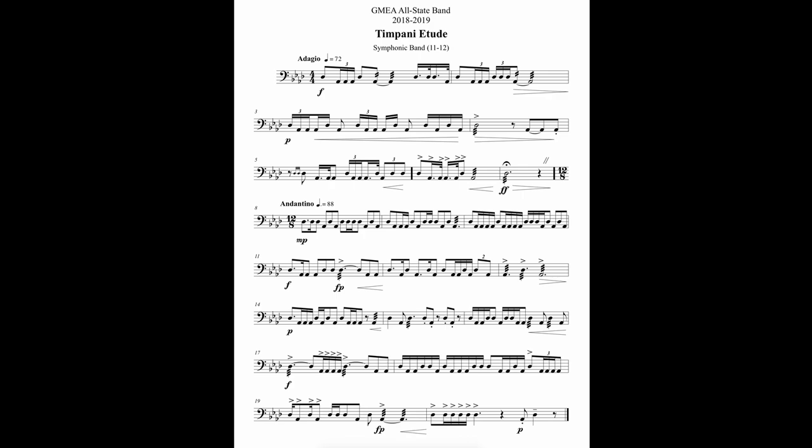And you'll muffle the A flat there after you strike it, so the D flat is a clean note and a long note. So yeah, bump bump, and you'll finish that. Okay? That may be about it for the timpani etude. Let me just look at it. Yep, I think that's probably it.